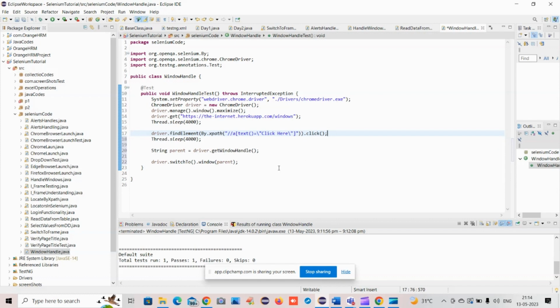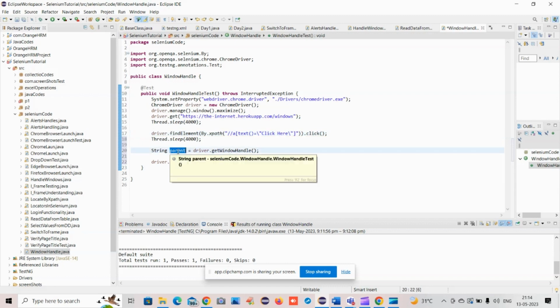So what I did here is get a window handle and store it in one variable, the parent. We can also call this an instantiation. We are storing that into a reference variable, the parent, and using the method driver dot switch to dot window, passing that parent inside.